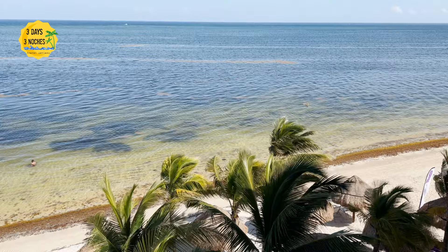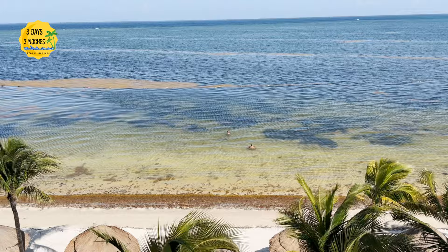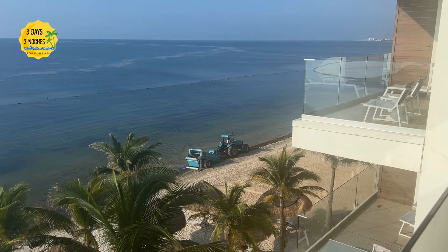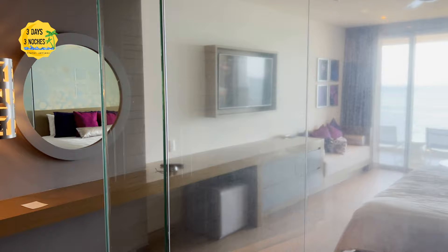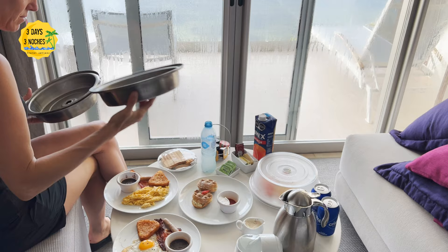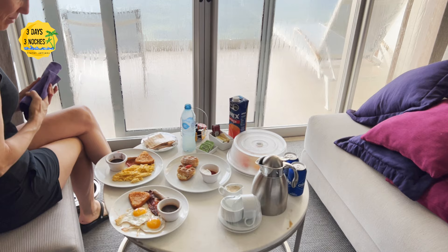We were not able to change rooms, but we put on white noise on our phones, which helped drown out the noise — especially since I like to nap during the day on vacation. Starting around 8 a.m. there's a tractor cleaning the seaweed; I commend them for trying, but if you like to sleep in this could be bothersome. The room has a closet with a safe, ironing board, robes, and hanging space. You also get 24-hour room service without needing the Exhale Club upgrade, though the small table made it hard to find a good place to sit and eat.